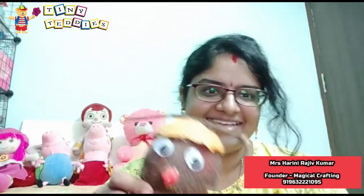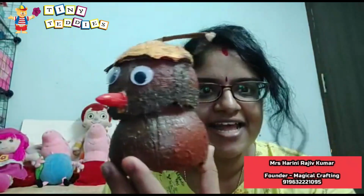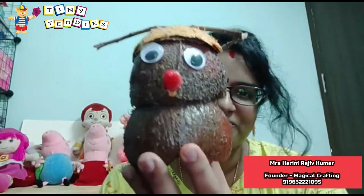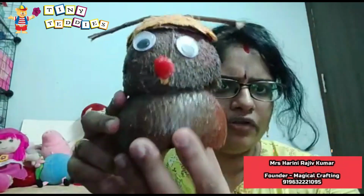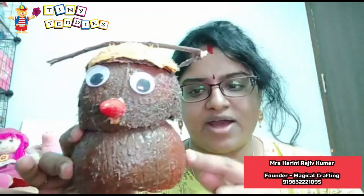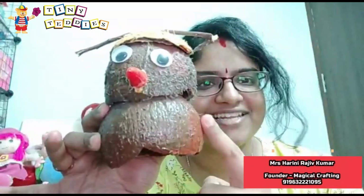Okay, so now let's see what we're going to do. What is this? Can you tell me what it is? Yes, it is an owl. Yeah, it's an owl. What is this made of? Can anyone tell me? It is made of coconut shells. One, two, and three. I used three coconut shells for this.